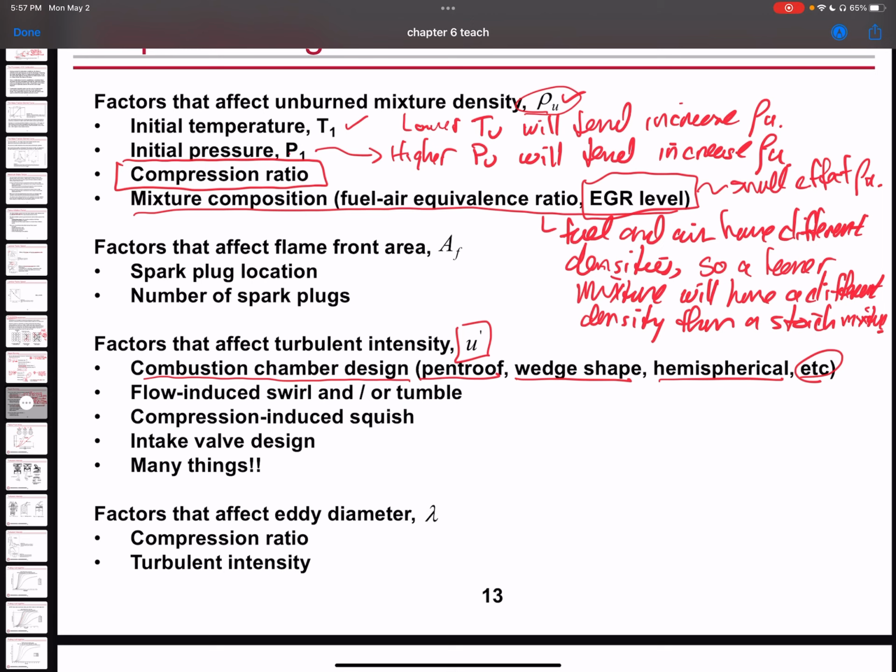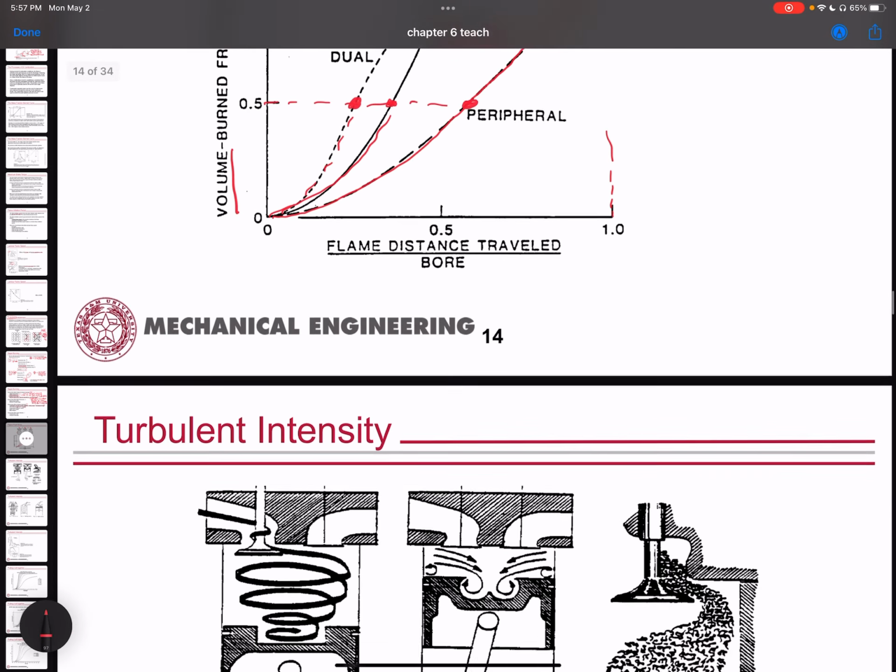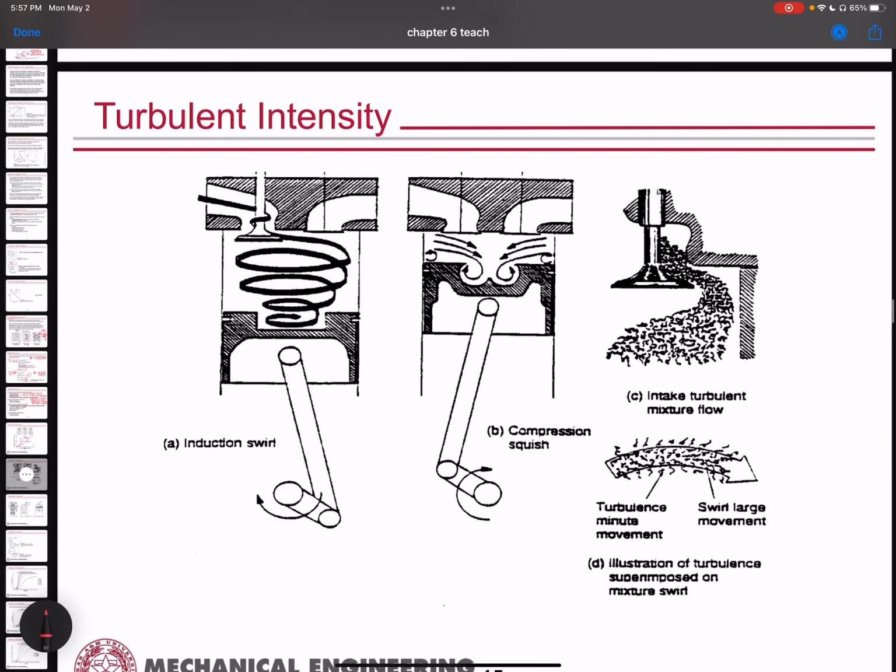Another thing that we'll often do is we'll purposefully induce what we call swirl or tumble into the mixture. Okay, so what are swirl and tumble? Let me just advance a couple of slides, and I have a couple of pictures here that show you what swirl and tumble is. So swirl is motion around the center axis of the cylinder, right? So you see how the motion is basically, if this is our center axis here, the motion is around that center axis. Okay, in other words, if we were looking top down at the top of the cylinder, and this is my center axis of the cylinder, right, then swirl would be motion in this direction, okay?